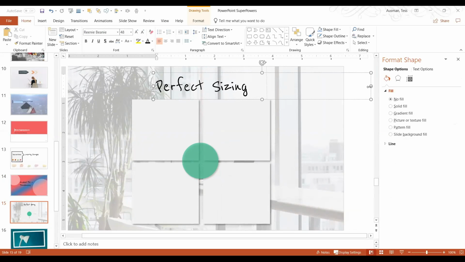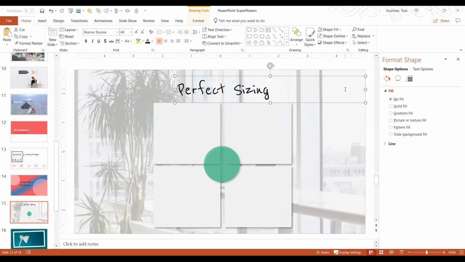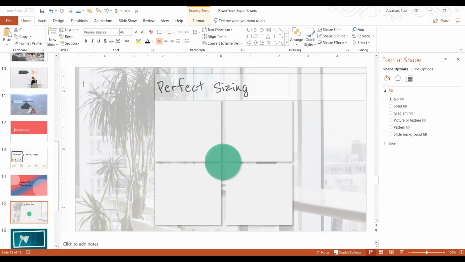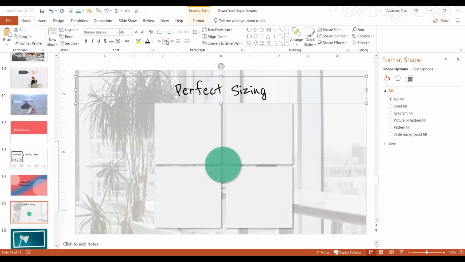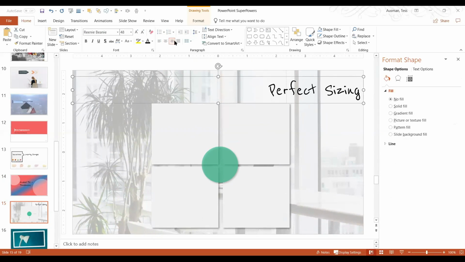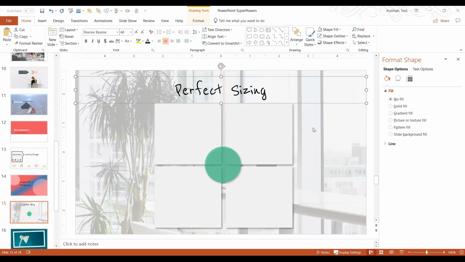Use PowerPoint's tools to do that. In this case, I would make the text box the exact size of the screen, and then I would align here in the center. That just assures that it looks great. If I wanted to, I could align it right because I might not want to cover that palm tree. Okay, but for perfect sizing in professional PowerPoint slides, use these alignment and sizing features.